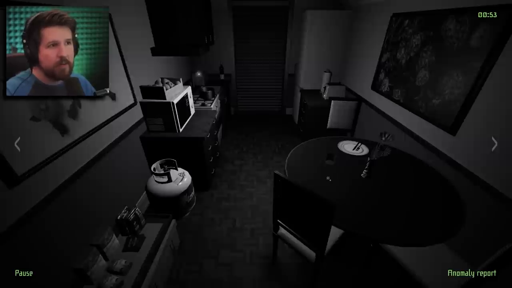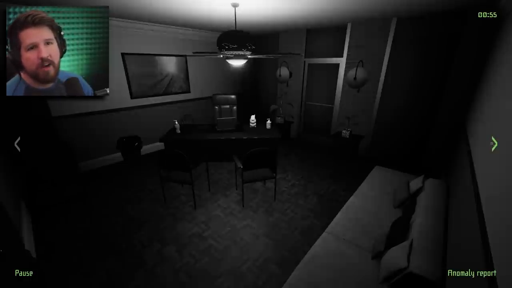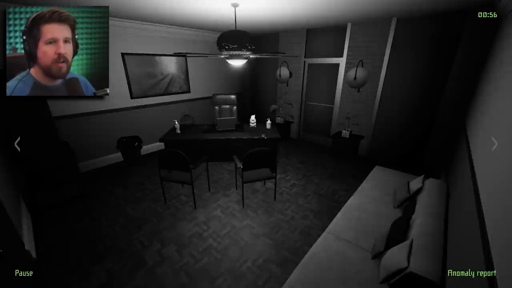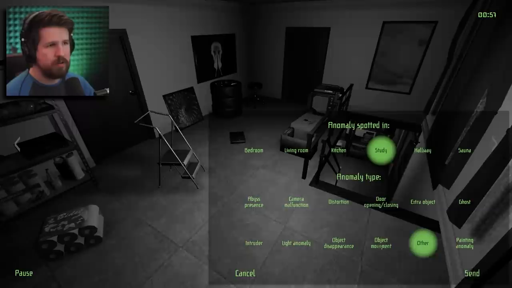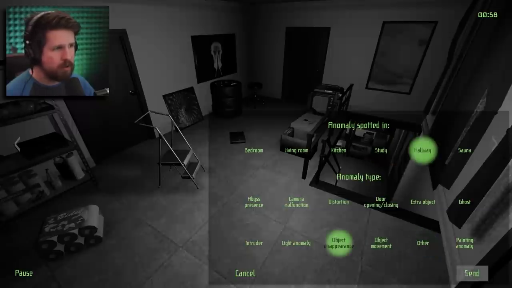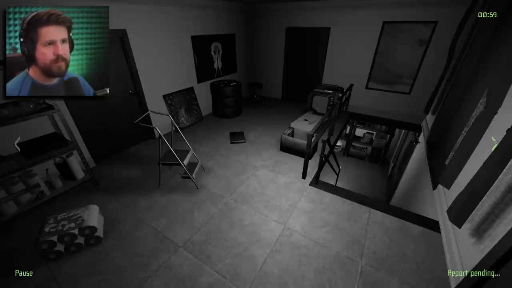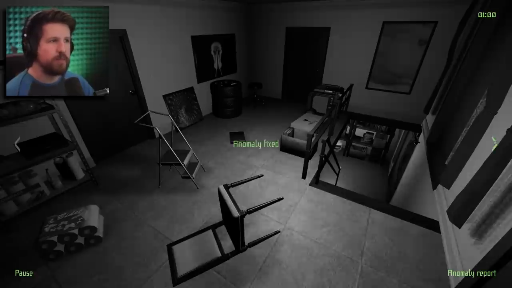Oh, you can up the brightness. Oh, that's gonna help. Oh, that's gonna help a lot. Oh, it's much easier to see now. What if we turn it up all the way? Oh, much easier. Oh, great. Something's wrong. There was something right here, wasn't there? Yeah. What was it? It was the big chair.